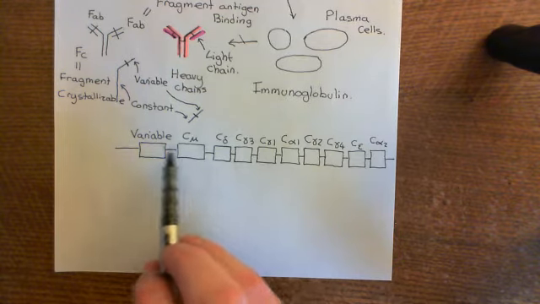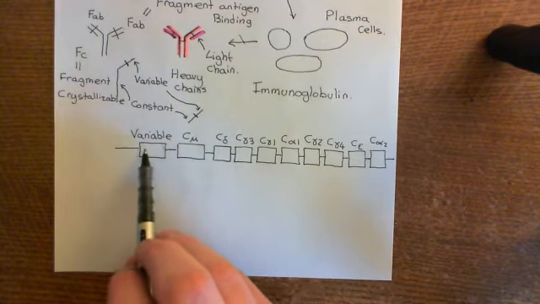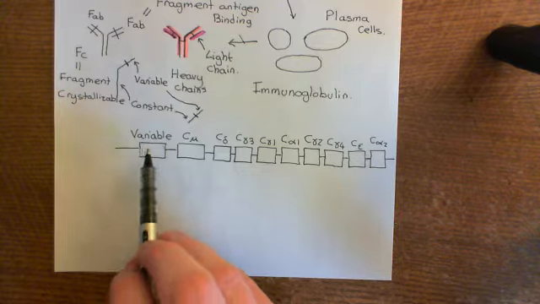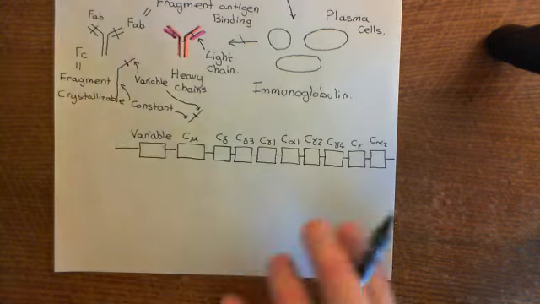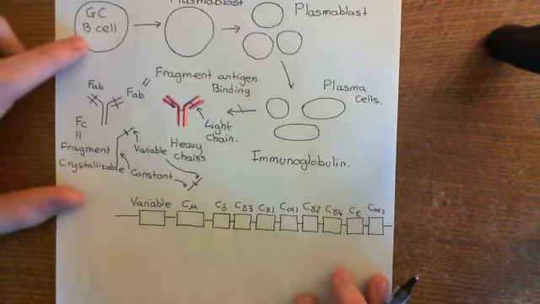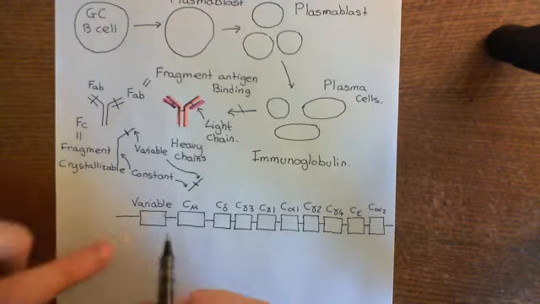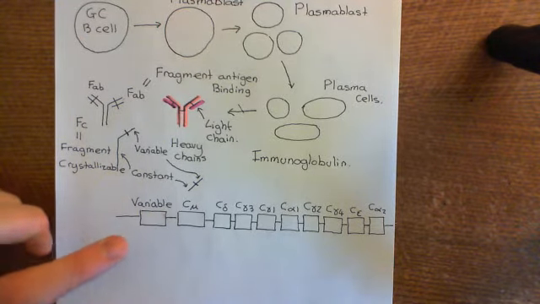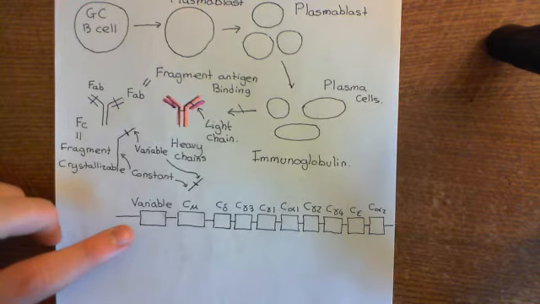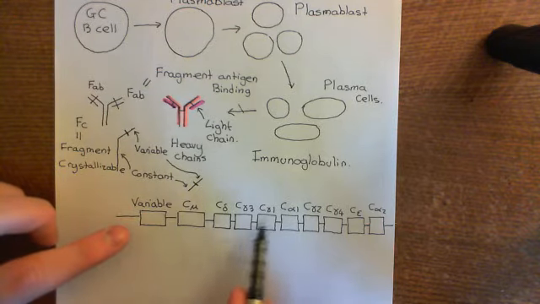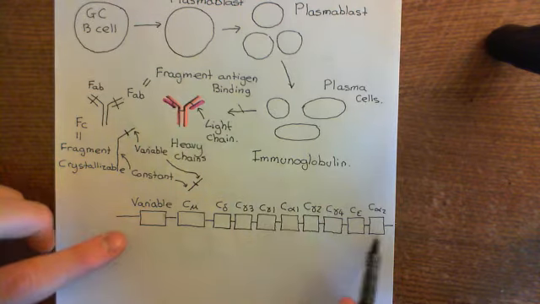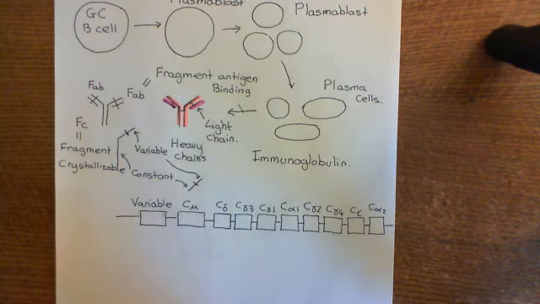Right, so you have to use this variable region. This is the portion that is specific to our germinal center B cell. So we've picked this one GC B cell, and this is the variable region it's got. Of course, all the other GC B cells will have different variable regions, but then absolutely all of them have these same constant regions behind. So all of these are genetically identical among all of the GC B cells.